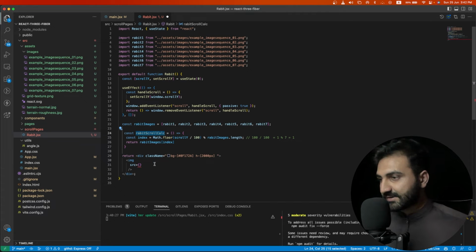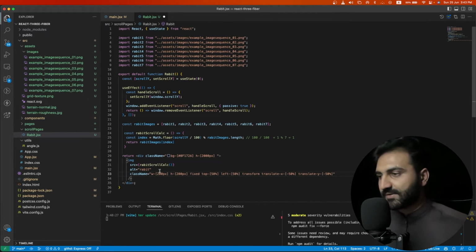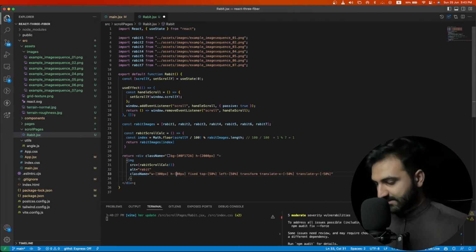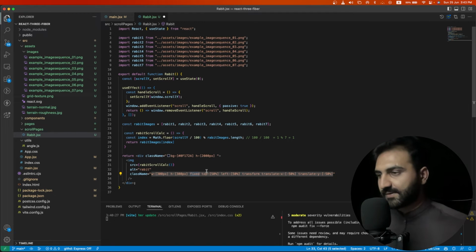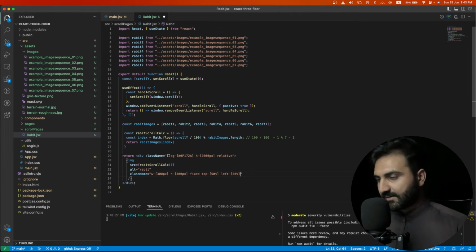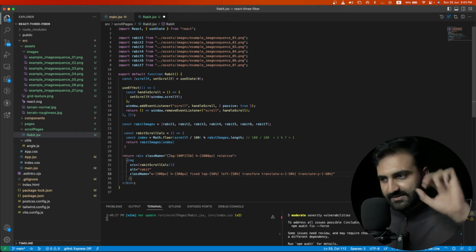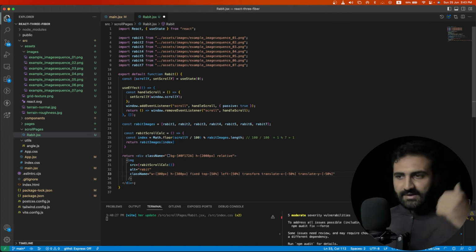Now we will call this method here. We'll complete this image tag, and let's have a class of width 200 is enough. Let me edit that, 300 is enough. 300 will be good. Fixed, we want it to be fixed. Now we also have relative to this, so this fixed will work relative to its parent. Now top 50%, left 50%, transform. We do want the transform, because it will center our object in the exact center. If we don't have the transform, then it will be a little tilted.